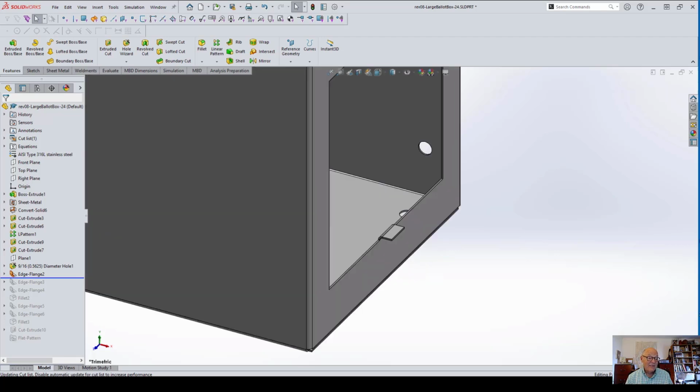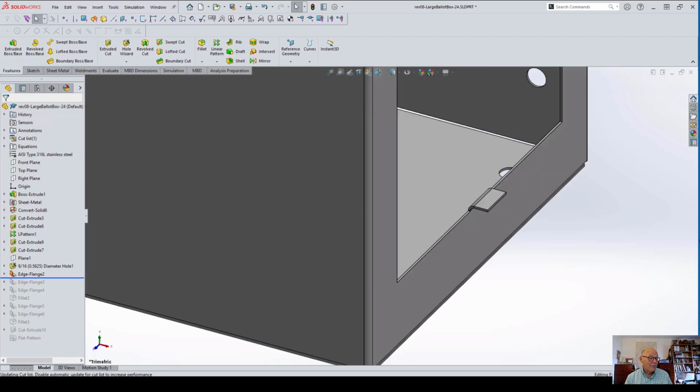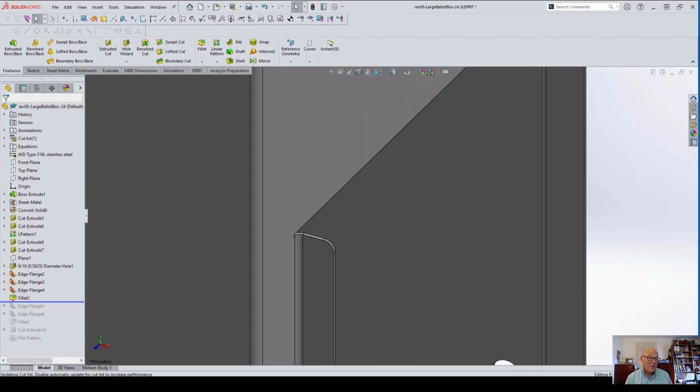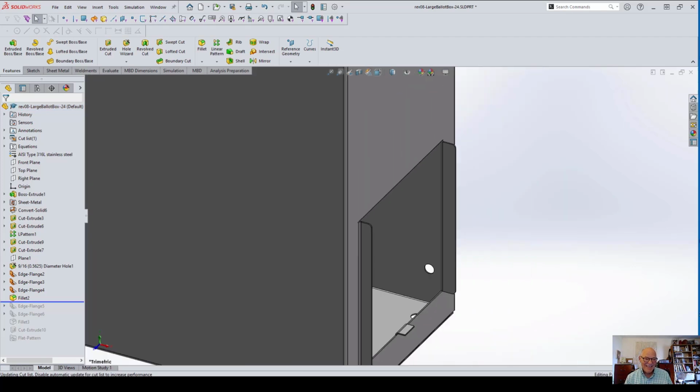Now this is known as an edge flange, and you notice there's one little piece that comes up and bends. These are all sheet metal tools. There's another one on the side, that's so the door can come down over it. Another one over here, I just mirrored it across. I had to get rid of that corner right there, or it wouldn't close. The door over it wouldn't close.